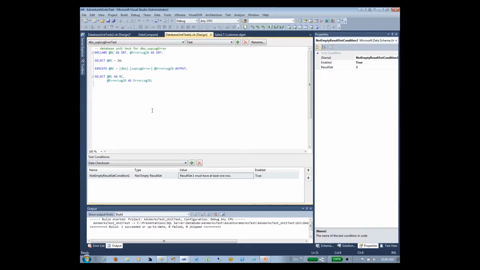So that's just kind of the tip of the iceberg of unit testing. There's a lot there you can do with it. And that just kind of gives you a little brief overview. Let's jump back to the slides, and we'll continue here.